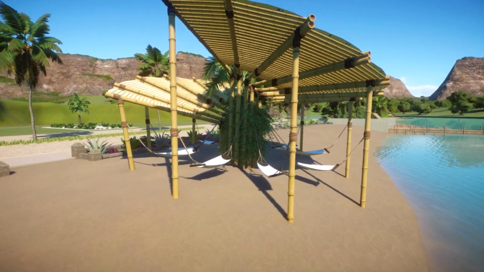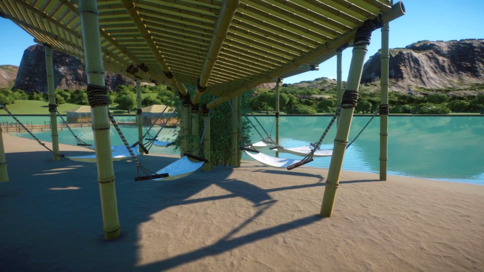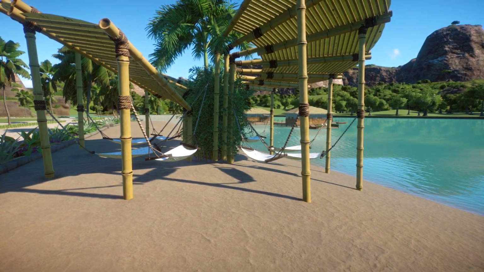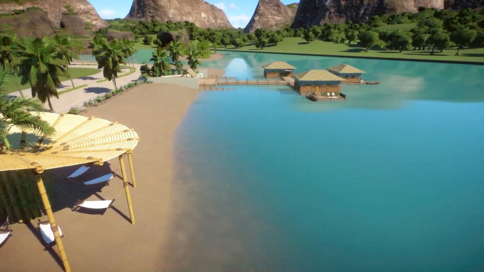Down the beach a bit, I've actually repurposed a bamboo structure that I built for my Australian zoo. It just fits in really well here as a hammock structure. Now, you might be thinking, if you're going to put in hammocks, why don't you put them between palm trees? Well, in real life, it's actually pretty rare to see hammocks set up between trees. I think it's a health and safety thing. Either that or trying to protect the palm trees.